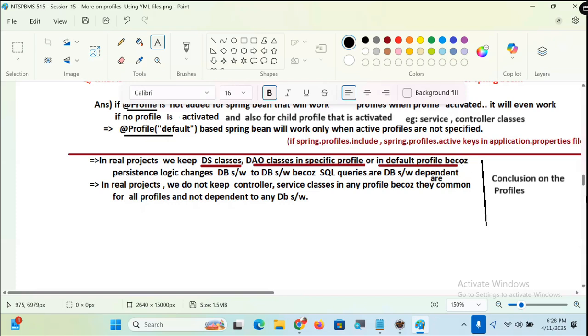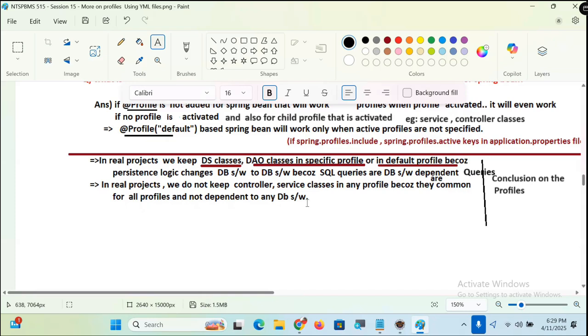So that's why we take them with respect to specific profiles. In real projects, we don't keep controller and service classes in any profile because they are common for all profiles and independent of any database software. This is the conclusion, my dear.